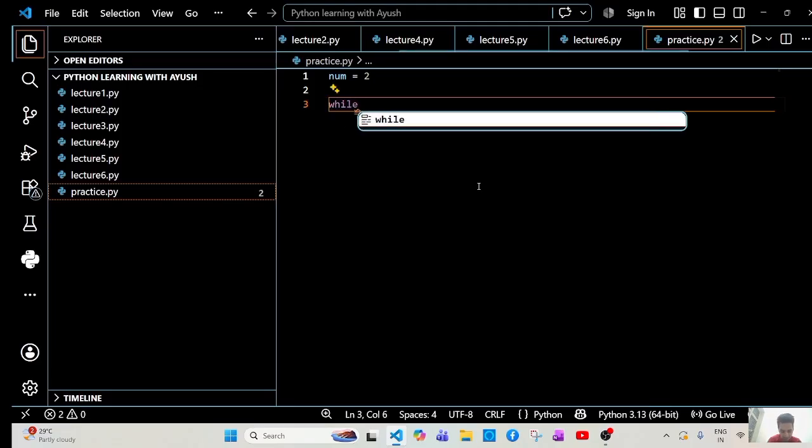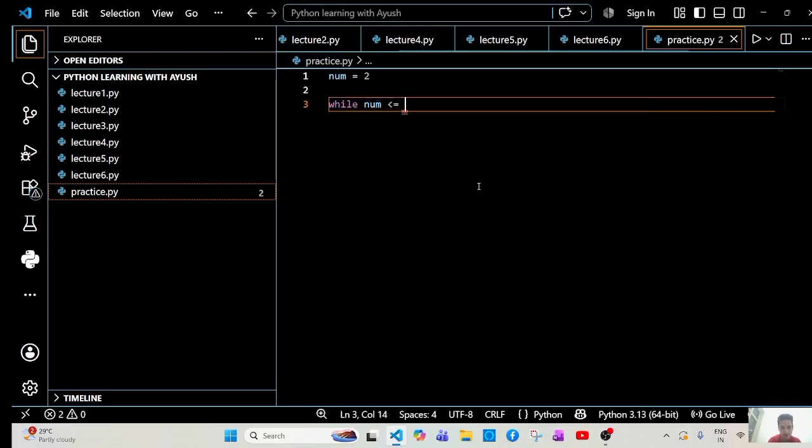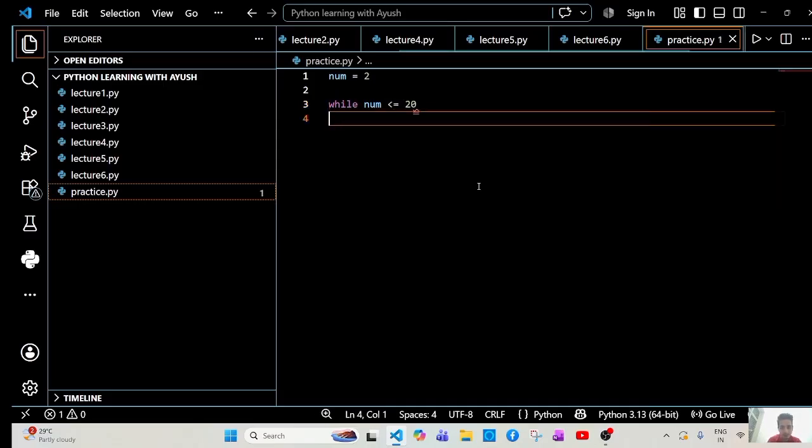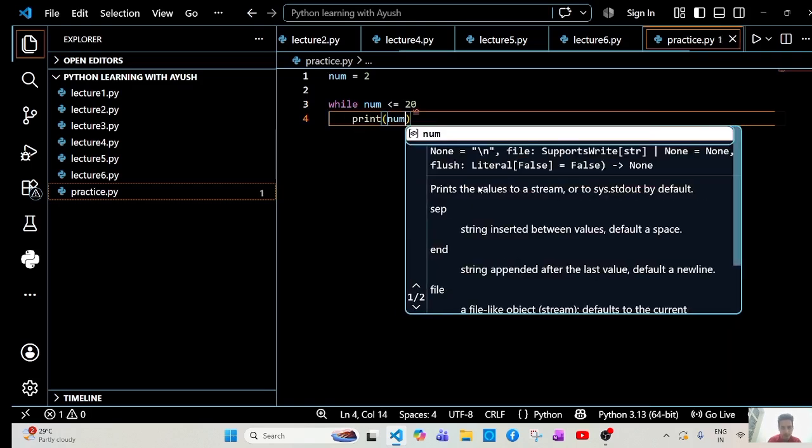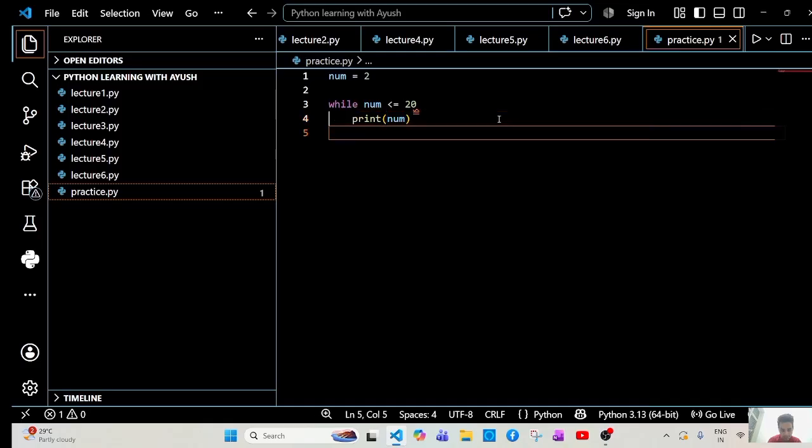while num less than or equal to 20, and num plus equal to 2.